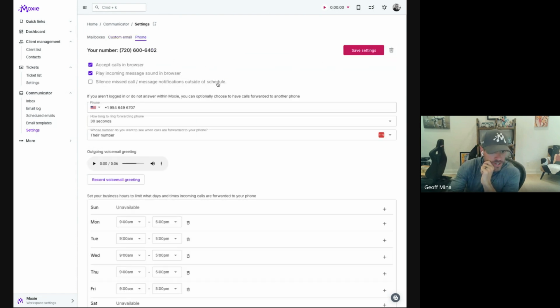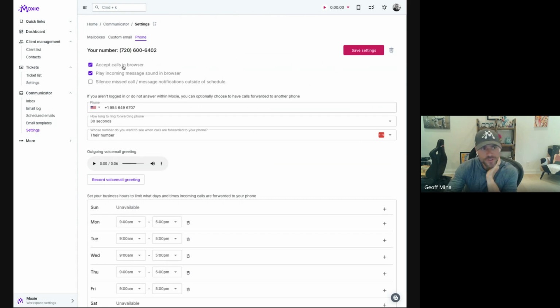And then on the phone side, if you didn't have a phone number already provisioned on your workspace, you'd see a little select box here to choose your country. And then you'd select your country, and then it would allow you to search for phone numbers. And you can find one, reserve it, and then it would get provisioned. As we go through here, there's a number of settings here for the phone. I'll just kind of rip through them and explain what they do.